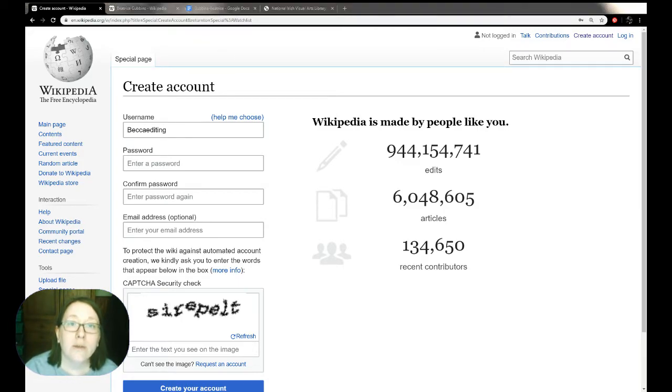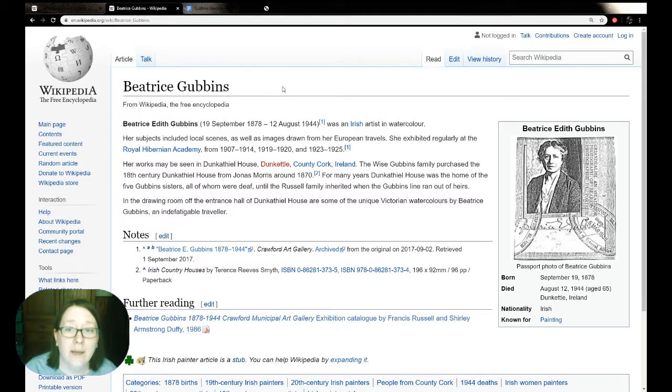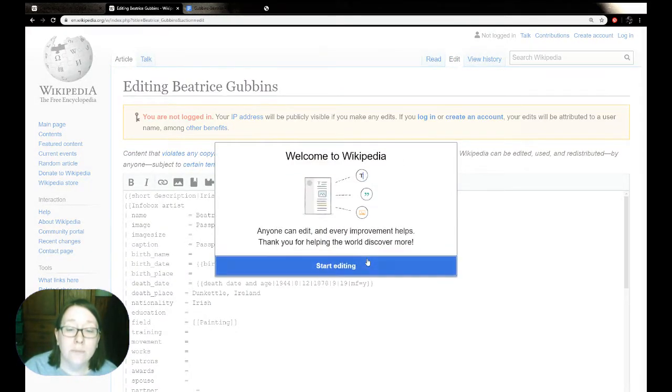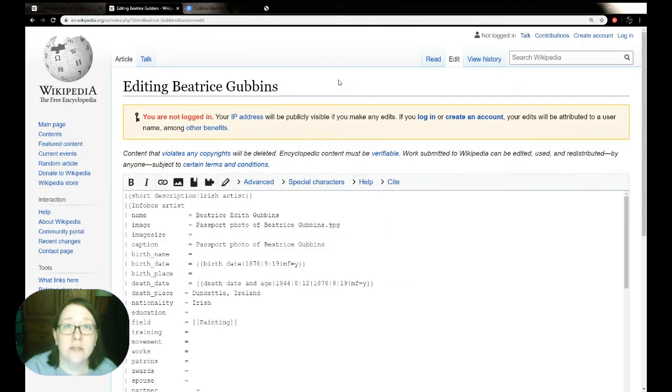So, first of all, to edit Wikipedia, you don't have to create an account. You can edit what's referred to as anonymously. So if we go to the Wikipedia article we're going to work on today, you can see at the moment I'm not logged in, but I can still have the edit button. There are limitations to what you can do as an IP editor. So it's anonymous to a point. Your IP is logged, so it's not fully anonymous. You can be geolocated. And that's in the history of every article as well.